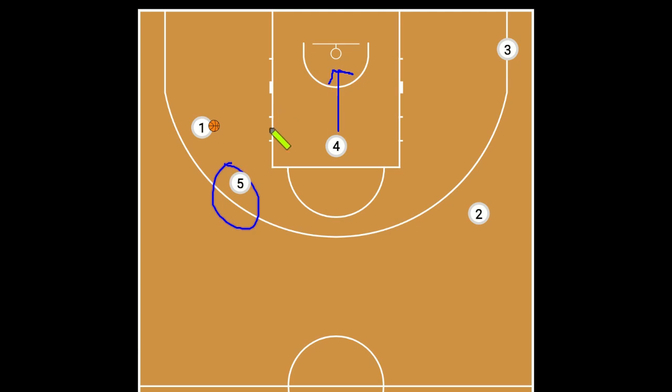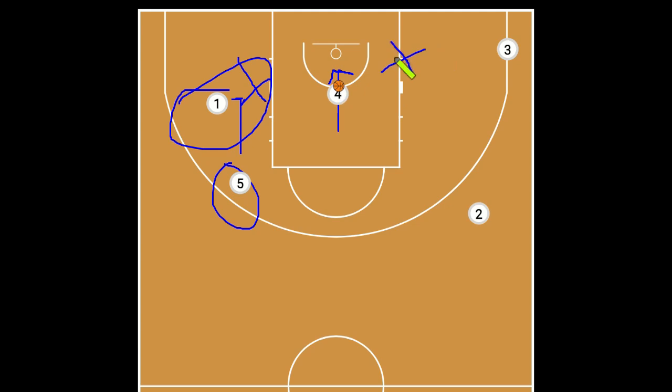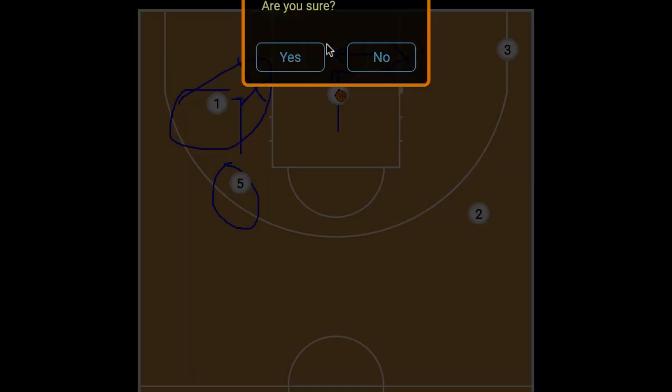Now, eventually what we'll most likely see is somebody switching onto number 1 off of that initial screen to cover number 1 right here. It's going to be difficult for the defense to switch onto number 4 after that second screen. The focus is probably going to be a lot more on number 1. So we have number 1 attacking that basket, and we're probably going to get an easy lob in here to number 4. If we see the help defense collapse and leave number 3 right here, then we're also going to have a pretty easy chance for a kick out to number 3 for a wide open jump shot. Let's take a look at that again.